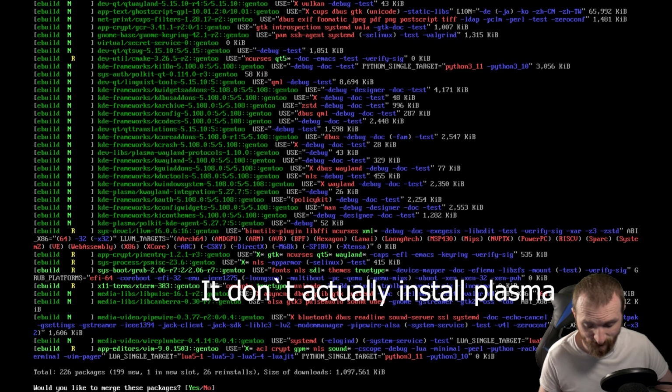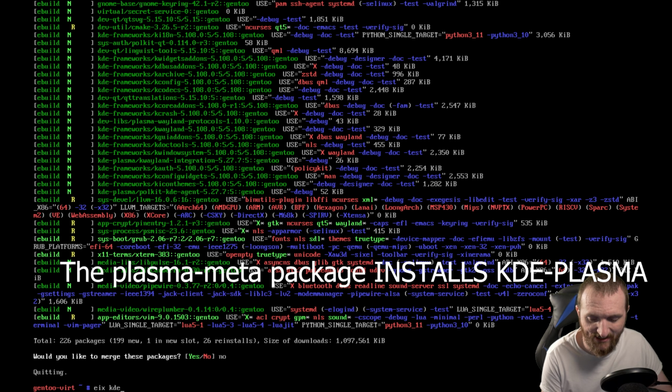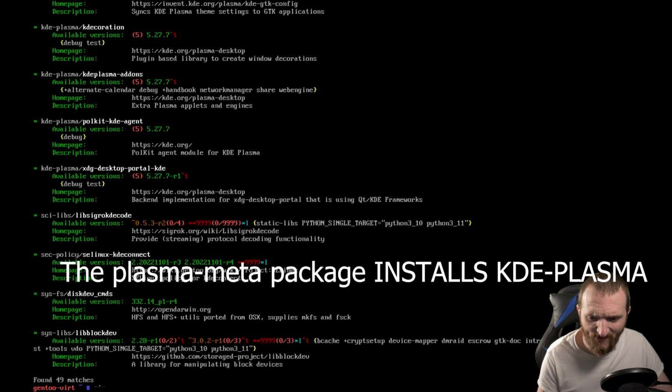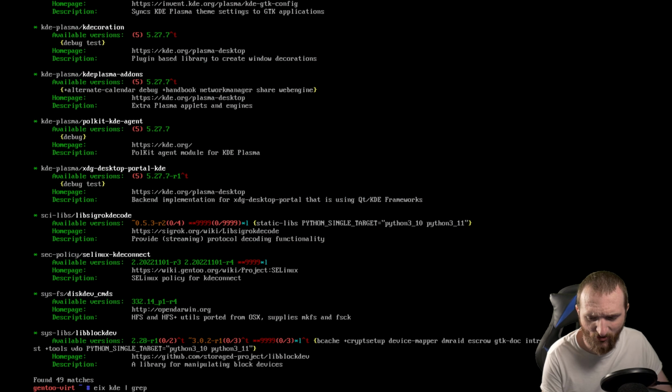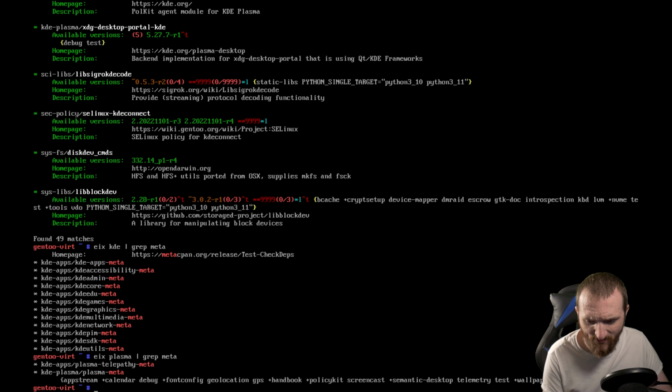Another way you could do it is there's actually a meta package that you can use. So if we do eix KDE, and then a quick grep for meta package, is it plasma-meta? eix plasma, grep meta.